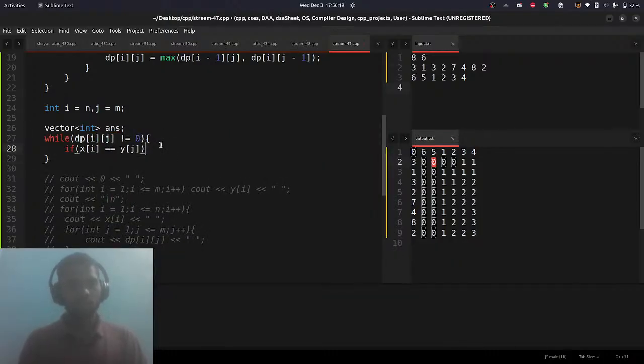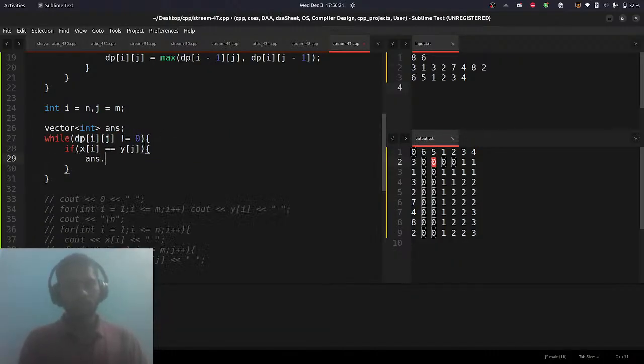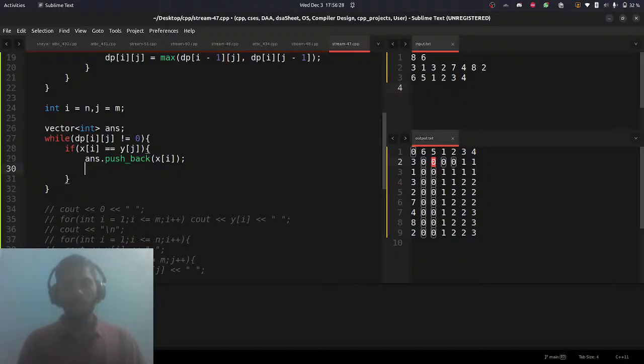In that case what we'll do is answer.push_back any number, and we'll move to the diagonal position. So i-- and j--.